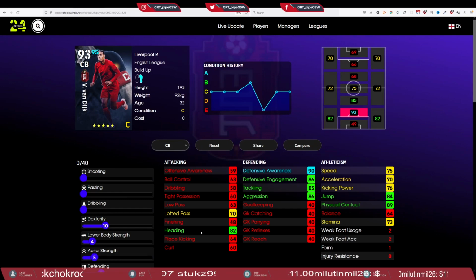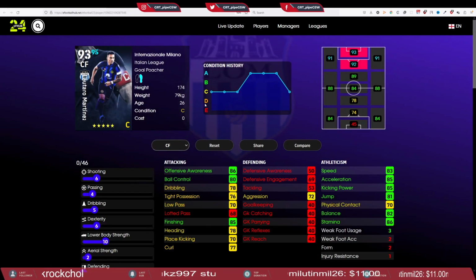First two players are actually a good addition to any Division 1 play style squad. Next up we have Lautaro Martinez.